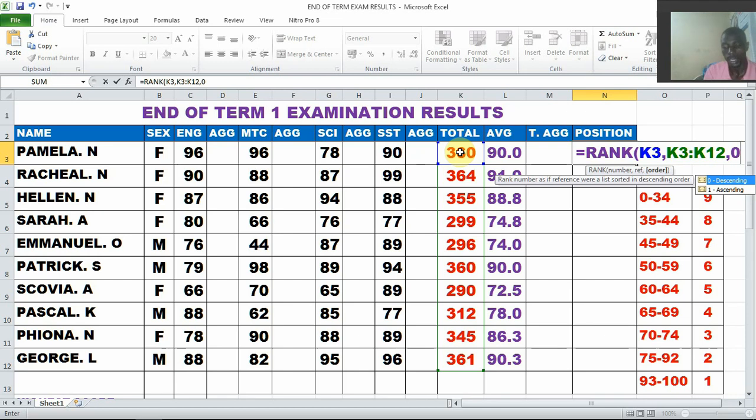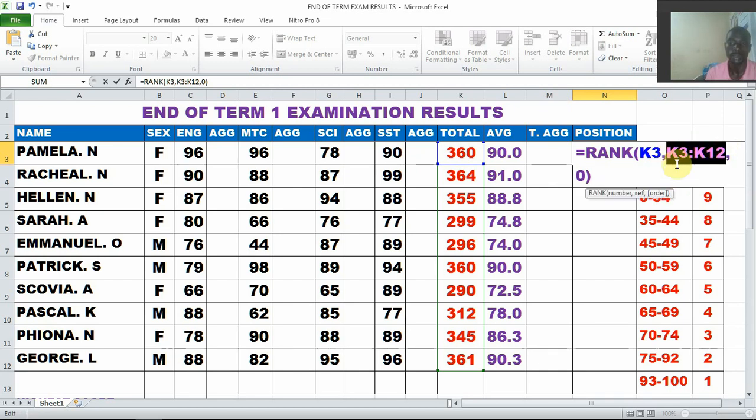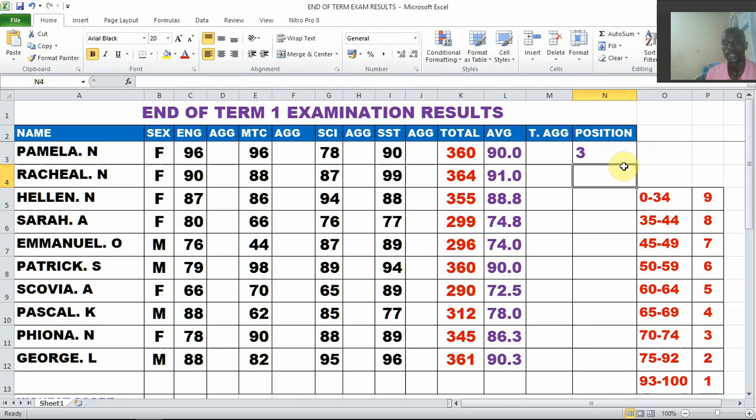Then after that, we close the brackets and we put the dollar signs as we have been doing in the previous videos, and then we press the enter key. So this is given position number 3. Let us look at others down by auto-filling down.